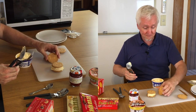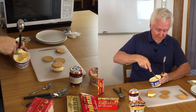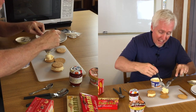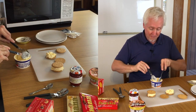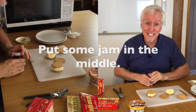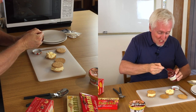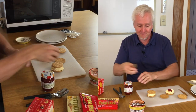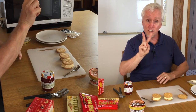Now let's do one more. We'll do vanilla again, a little bit less ice cream, just like that. And then I'm going to make a little hole in the middle and put some strawberry jam right in the middle. This is going to be so good. And a cookie on top — there's two.